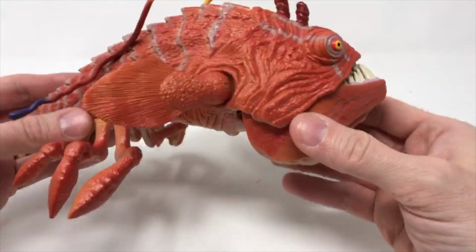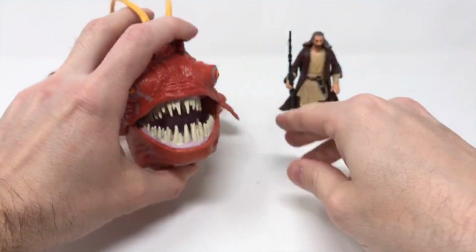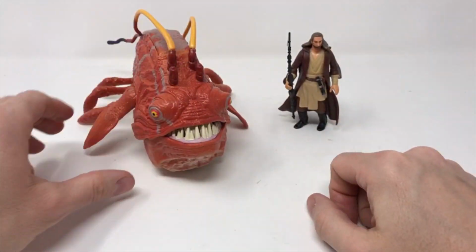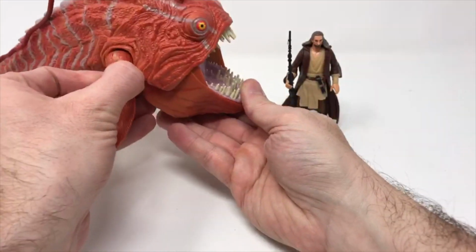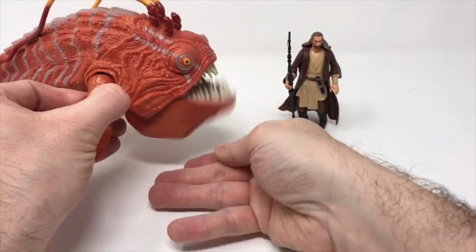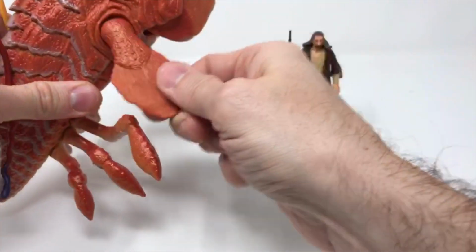Now, take a look at the fish again. We do have these extra fins here that we can use as hands to kind of put it up. But even then, they barely touch. The jaws are impressive, and that's pretty solid, too. So it's kind of a crab fish, which is an interesting blend of different things.